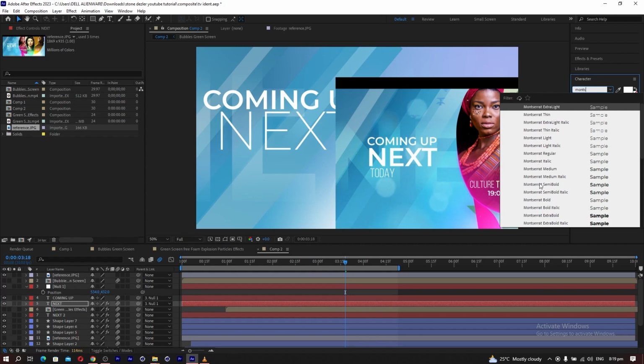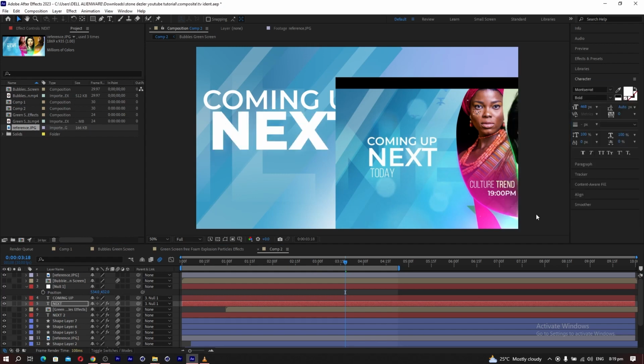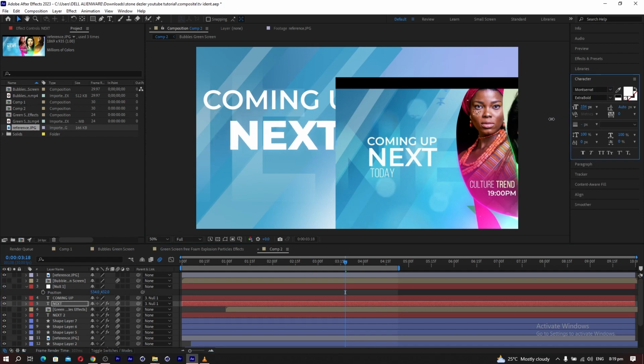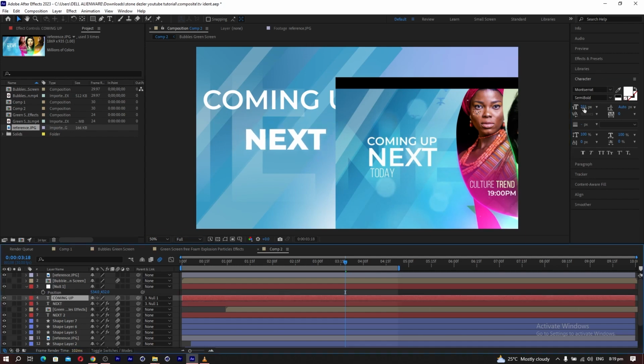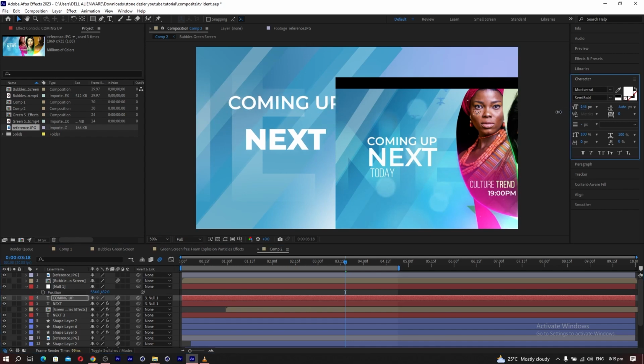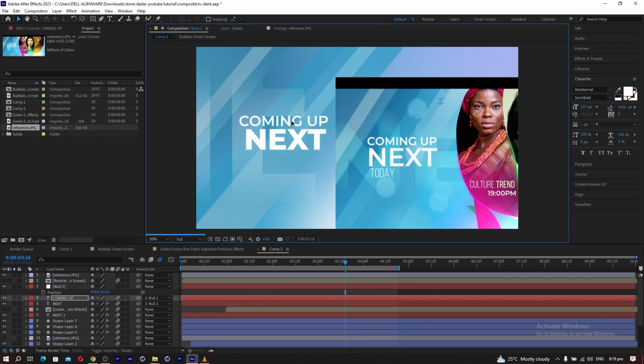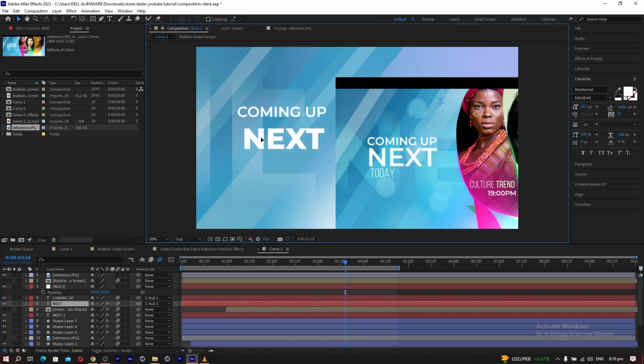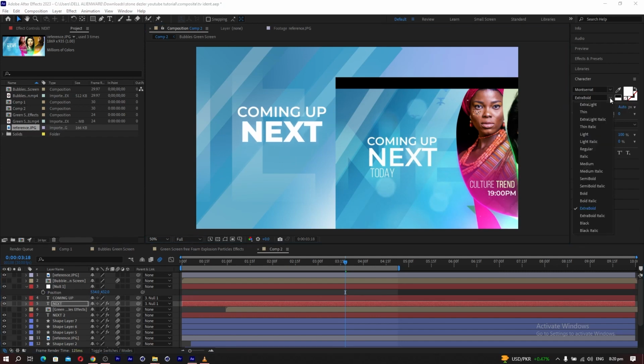We use Montserrat extra bold for this, and then we'll reduce the size. We'll see what we're looking at. Maybe you'll see how this pans out. Take this upwards. Extra bold is too much. Let's use semi bold and increase the size.